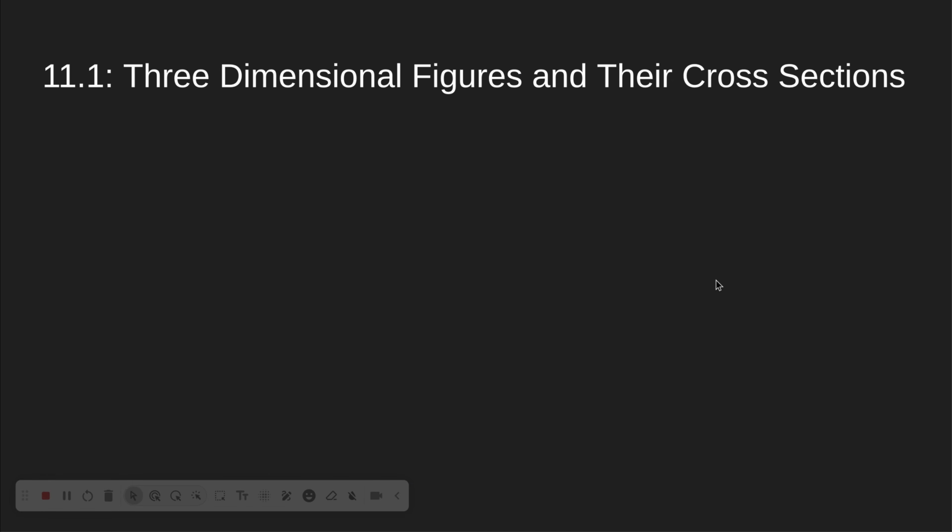All right, Unit 11 is all about three-dimensional figures. This section also covers their cross-section. Why don't we start by doing a little practice lesson on how to draw these, okay? So prisms have rectangular bases. So when you draw a prism, I want you to start by drawing a rectangle, okay?